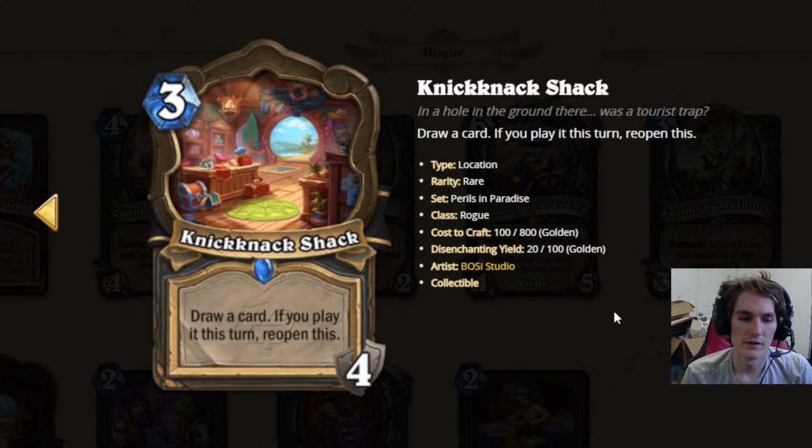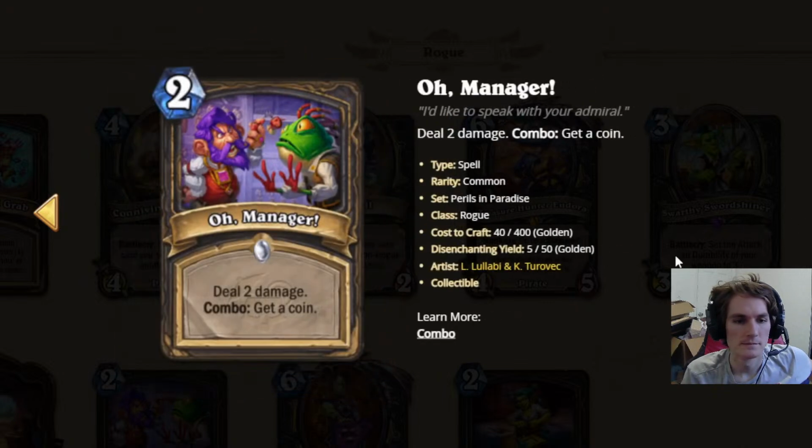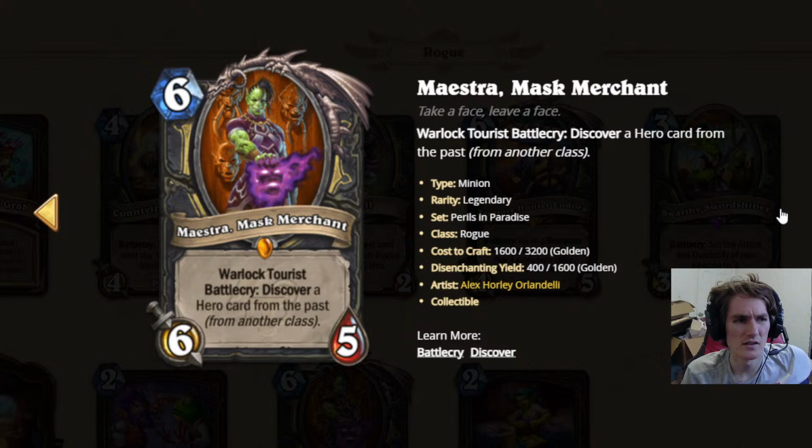Draw a card. If you play it this turn, reopen this. Two star. Some people are going to use this as your card draw package in Rogue. It's gonna go in some decks, but it's not gonna be the reason those decks are powerful. 2 stars. Do 2 damage, get a coin. 1 star. I think there's a coin synergy out there, but I'm not gonna be worried about tracking it down to see if it's good enough. I think it's bad. We'll come back to the tourist later.